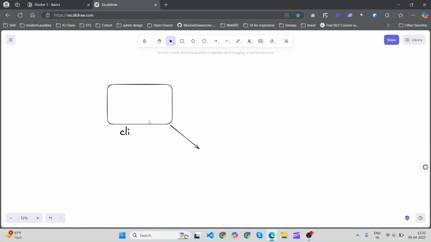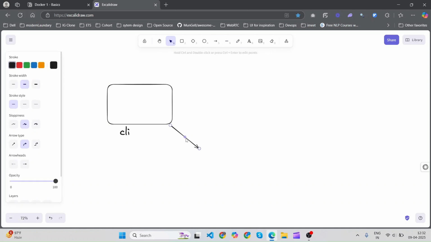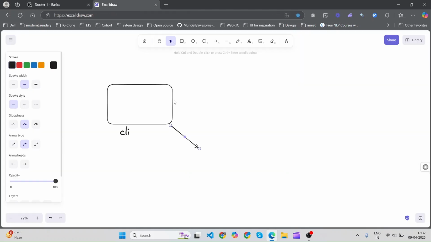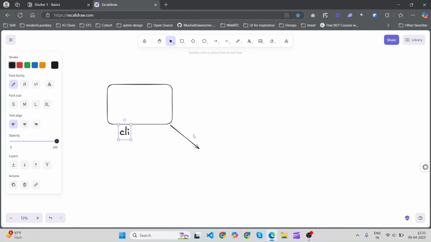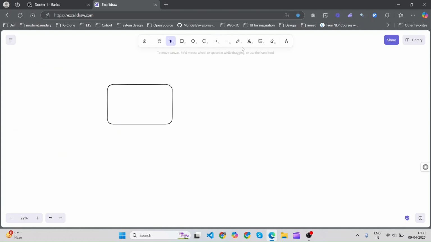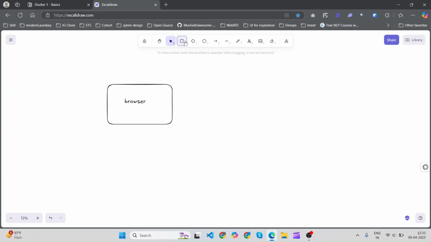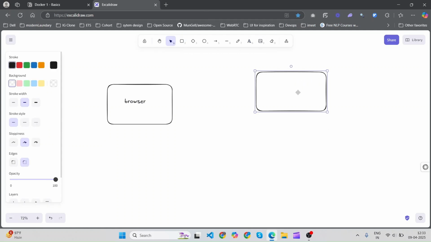It will send this command via REST API, and it helps us, like, as you can take an example of a client server application. When you write an API, what do you usually do? Let me clear this. Let's suppose this is your browser and this is your API server.